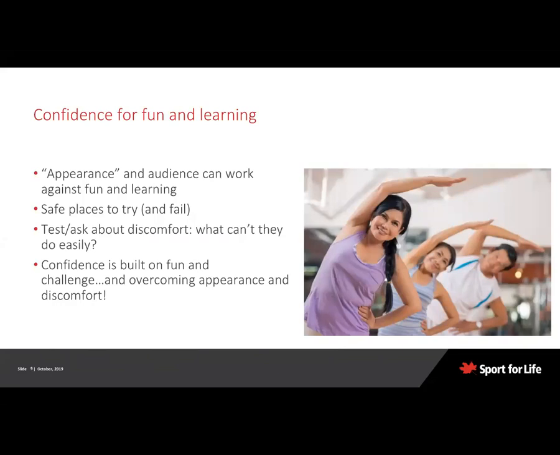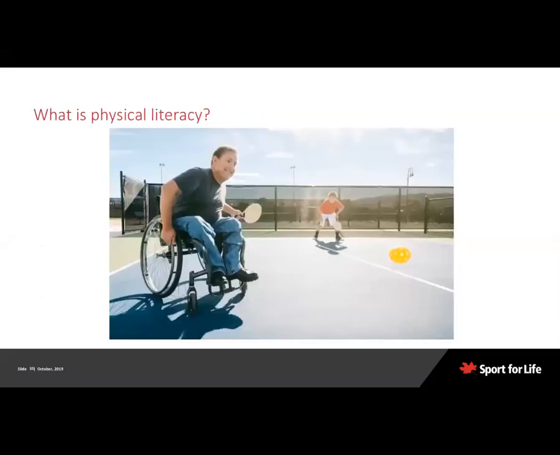How do I try different things? I have a level of discomfort. I don't know what I can do easily or not. We know that confidence is built on a fun and challenging experience, and we need to help older adults overcome appearance and discomfort. So how do we help them do that? So what is physical literacy?